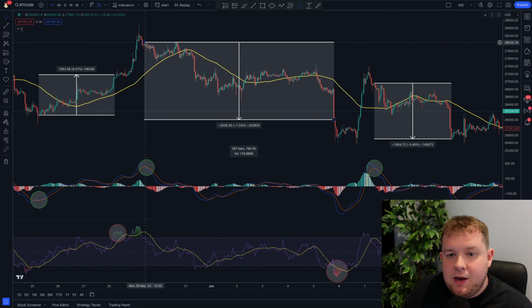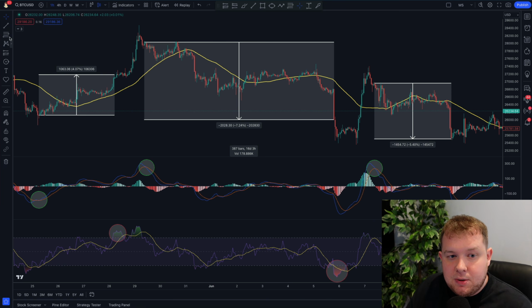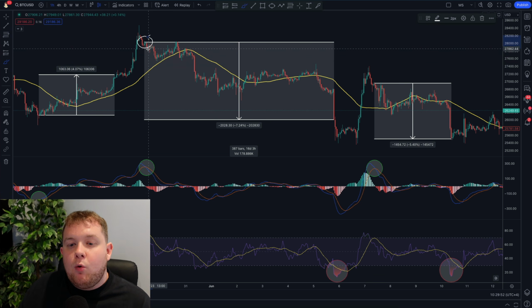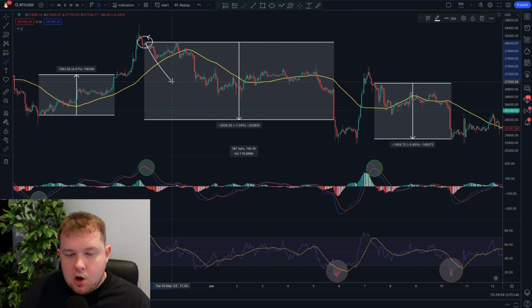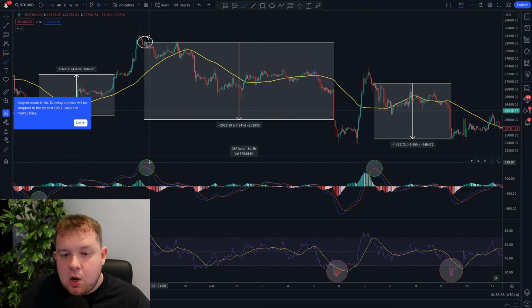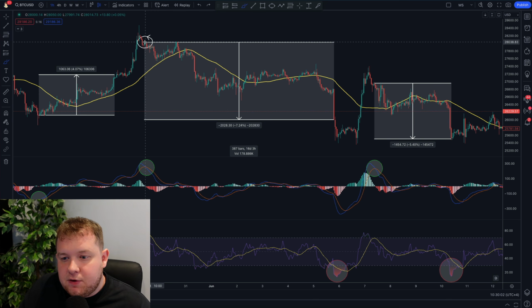So we have the price up here. We want to enter a short position. The price is above the SMA. We have a bearish cross, the red line coming above the blue line right here. We can then go ahead and enter a short position like so. So for this trade, let's take a look at this one right here. We can see the price is above the SMA. That would mean we want to make a short position towards the downside. We have in fact had a bearish cross. So the red line has crossed above the blue line. And then we want to go ahead and enter the trade.